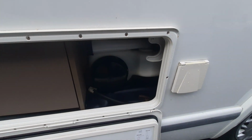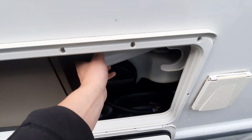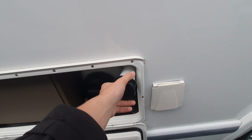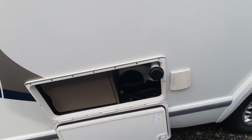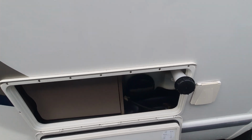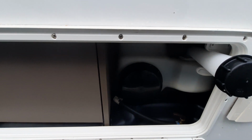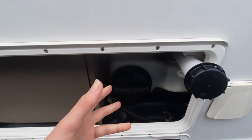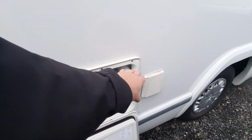Moving along, you've also got your fresh water tank, which is here. To fill this up, all you need to do is slide this out, unscrew the cap, and then simply put your hose pipe in and fill up the system. When it's coming out, obviously you know it's full. Dead easy. You'll also notice that you've got this big black cap here, which you can remove to clean it when it's empty. Realistically, you only need to do that once or twice a year, because I don't really recommend drinking out of the water tank.